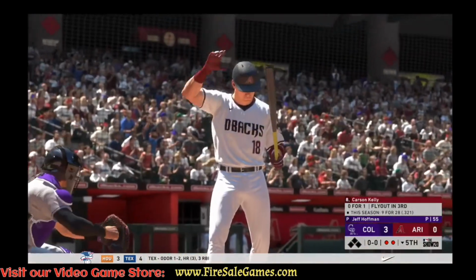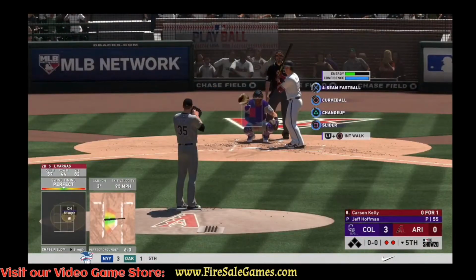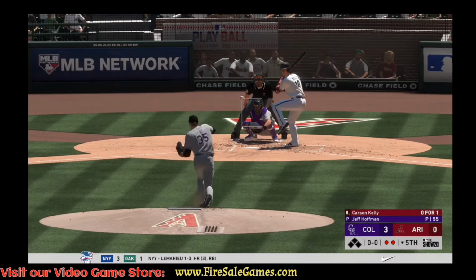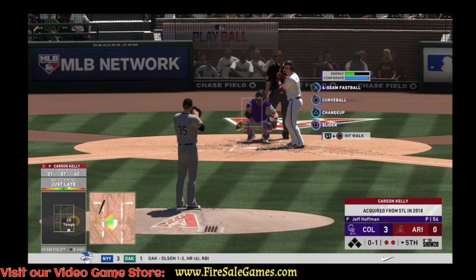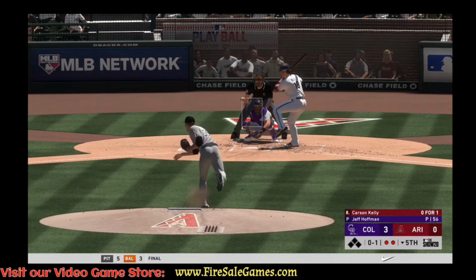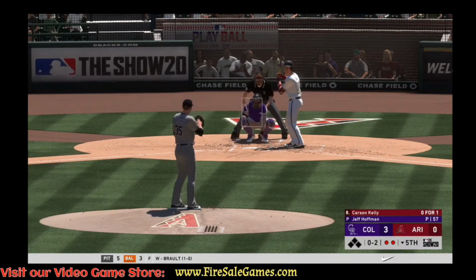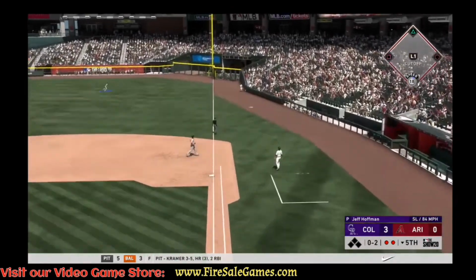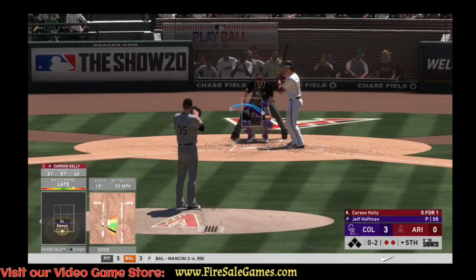So digging in now, Carson Kelly. He flew out in his last at-bat. First pitch of the at-bat on its way. Swung on and missed. It's 0-1. Man, this guy's in a good groove right now. 7 straight retired. He's locked in. Oh, and a good tight slider there, and he's in command. 0-2. Hey, offense needs to check itself right here. They need to make this starter a little bit more uncomfortable. 1 strike away from 5 shutout innings.